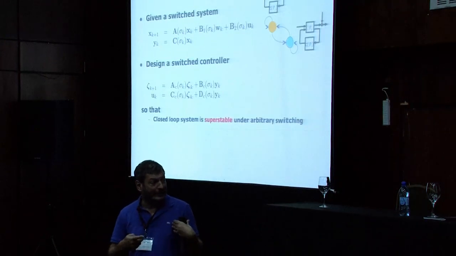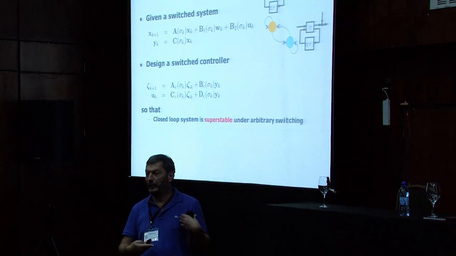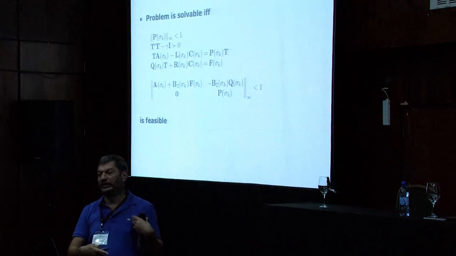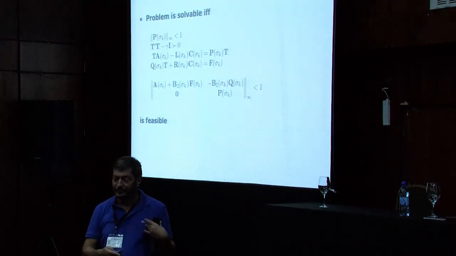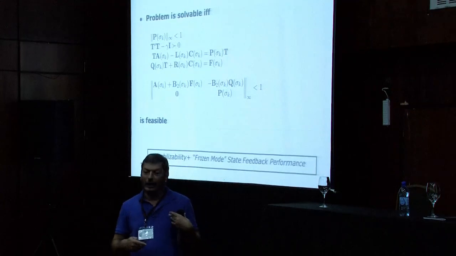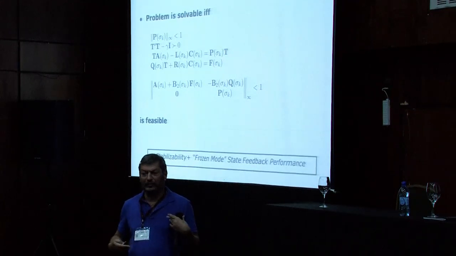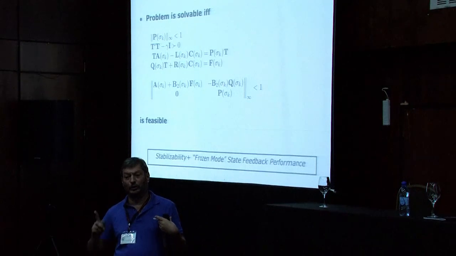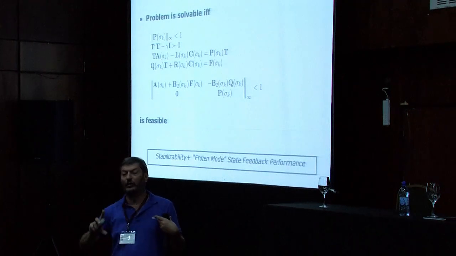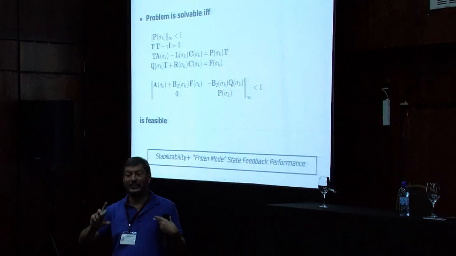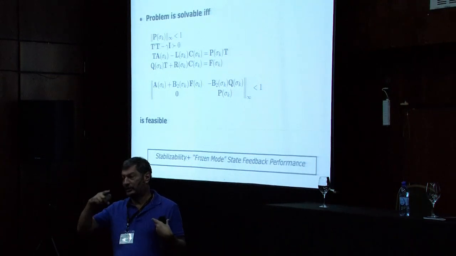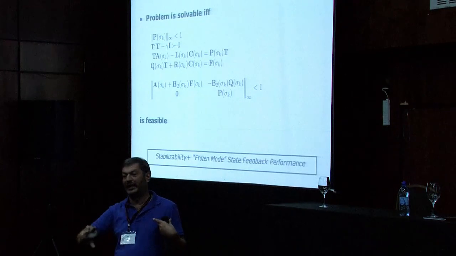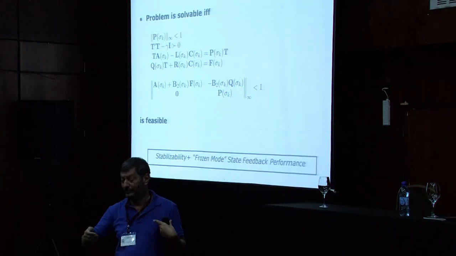Now I change stable to super-stable. What you can show is that the problem is solvable if a bunch of matrix-type conditions are satisfied — it's a feasibility problem. There's a very nice intuitive explanation: for L-infinity performance, you need your switched system to be stabilizable, and then each one of the modes has to satisfy your performance. As long as you have something that's switched-stable, you don't need to consider the transitions — you just need to super-stabilize each one of the frozen modes.